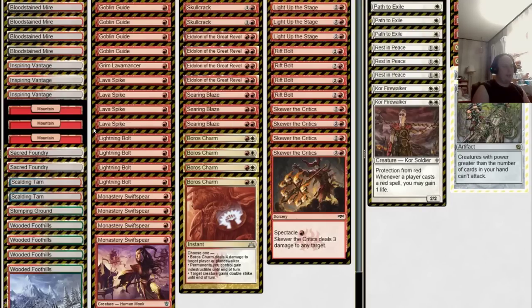Basically, 19 lands has kind of become the standard with Burn, to try to mitigate flooding a little bit, plus Kari Zev... Grim Lavamancer into most of these lists. It's kind of become the new-ish standard throughout the format.